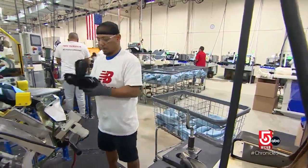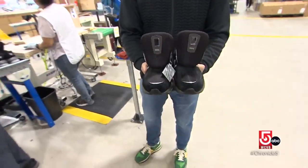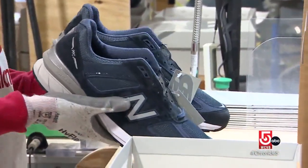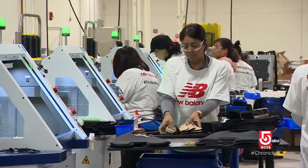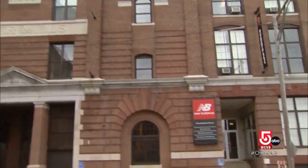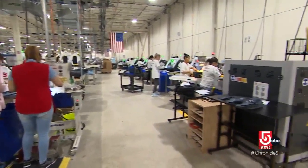The sewn uppers then fit onto a foot-shaped form, and a press attaches the sole. And this is what we will pack up and ship to our consumers. More than a century after New Balance was founded in Boston, McCoy says the company takes pride in making shoes in New England. The reason for our Methuen expansion was our flagship facilities in Lawrence — we've been there since the 1970s. Creating a strong manufacturing base at home is required, and New Balance is at the forefront of that effort.